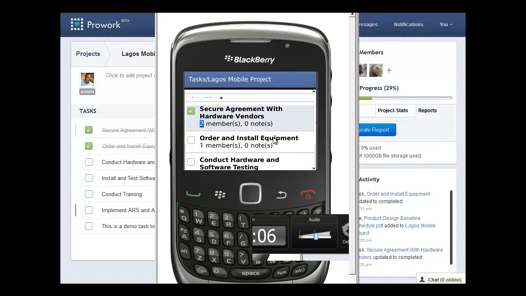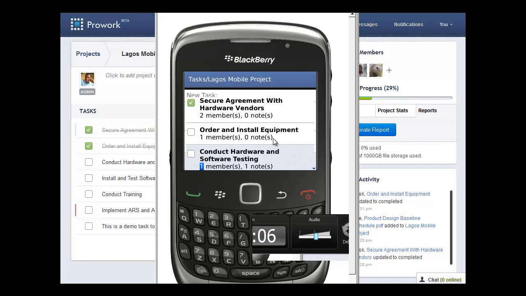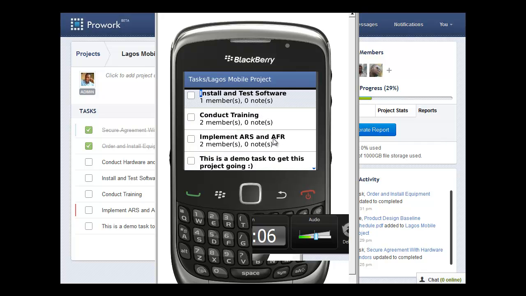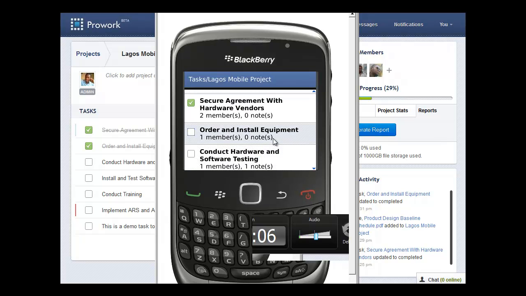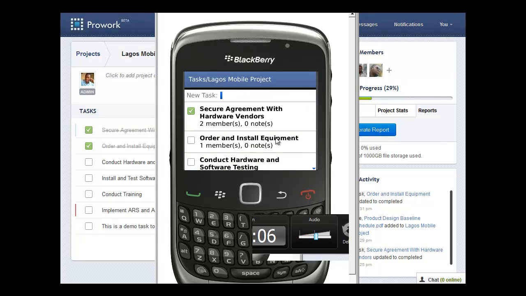You could manage your tasks, add a note to a task, update the status of a task, say you've done it. This is pretty convenient if you find yourself having to walk out of the office at the same time you want to update the project manager on how perhaps a task you had to do out of the office went. So you could easily update that task here, and he already knows that you are working on that particular task.